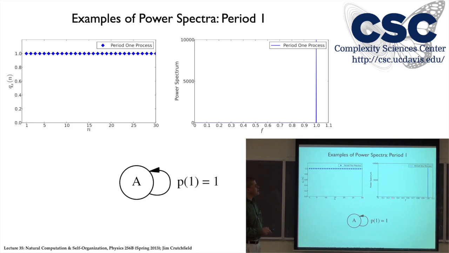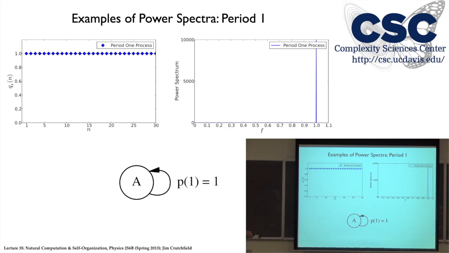So here I've actually made a choice. I've chosen to say that when f is equal to 1, I have this very large spike, and all of the power spectrum is completely located here. I could just as well have put that spike here or put them in both places, but I wanted to put the spike here because if I put it at 1, it gives you a very nice interpretation.